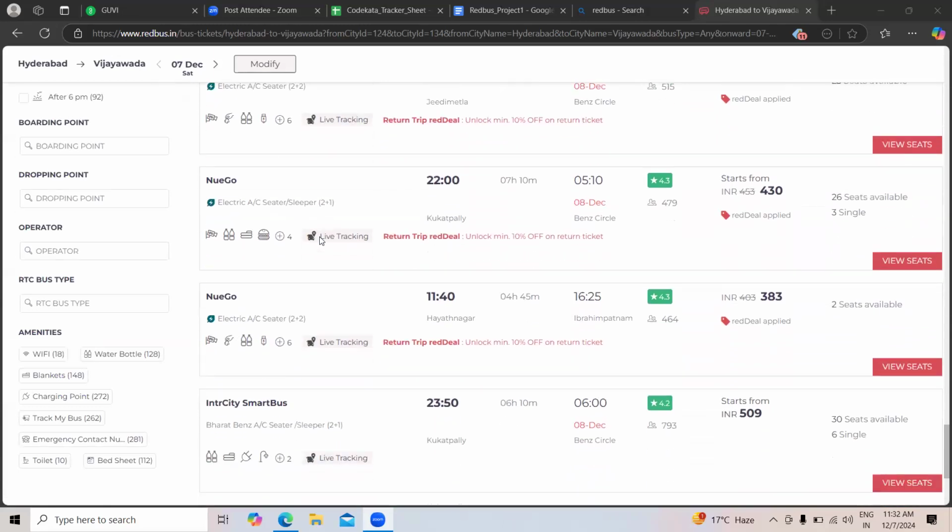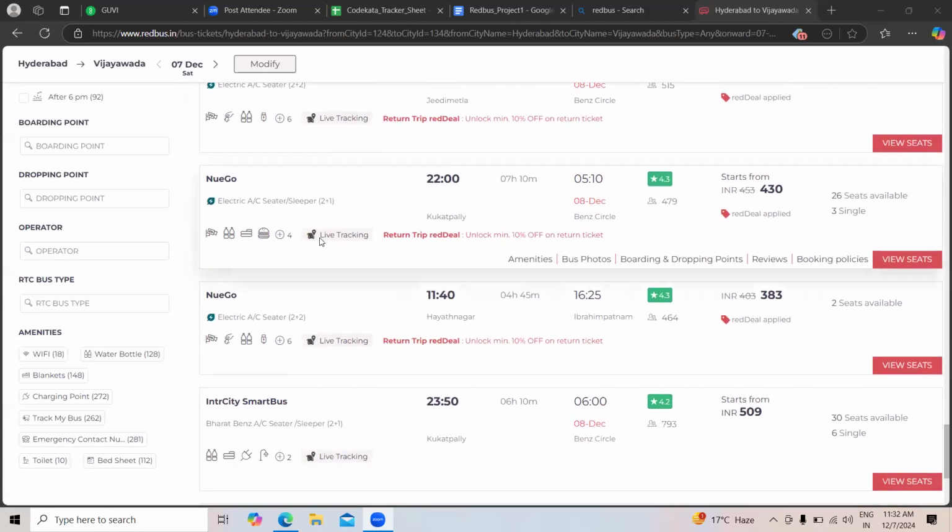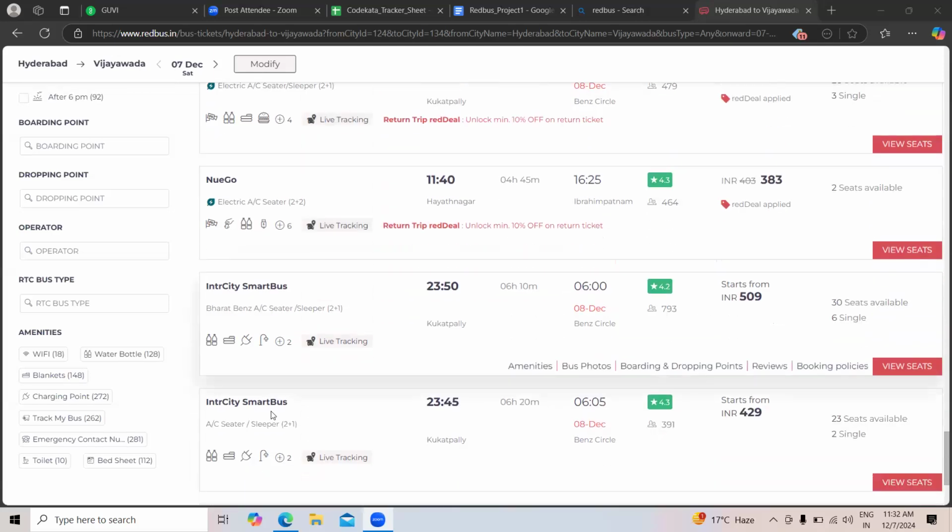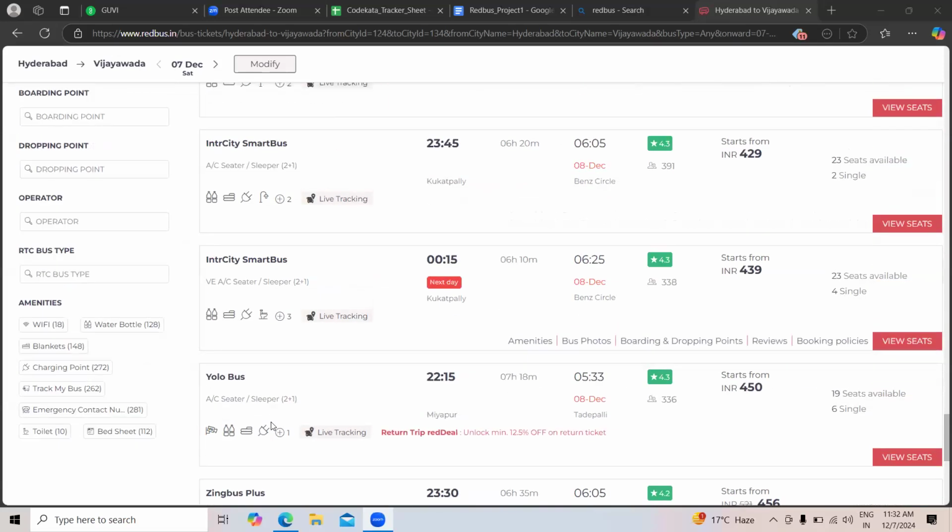Under the bus name column, NeoGo should be there, Intercity Smart Bus, YOLO Bus, one, two, three. When it comes to departure time, 23:45, 00:15, 22:15 should be there. Like that for each and every column. For specific buses, the proper detail should be there. You got my point?